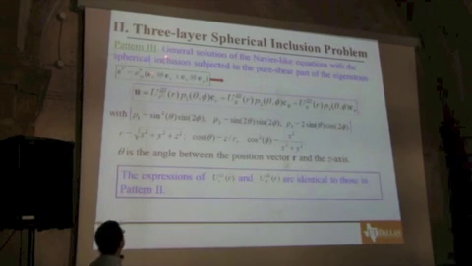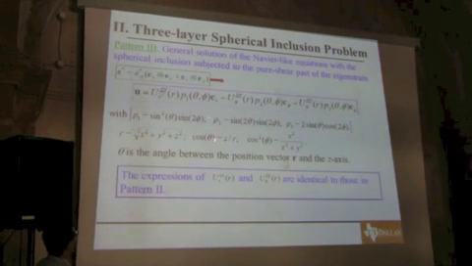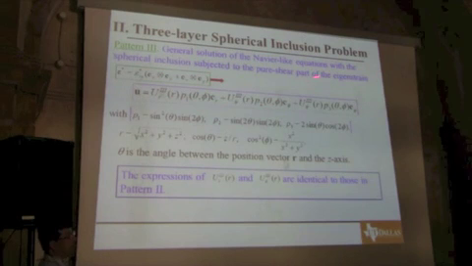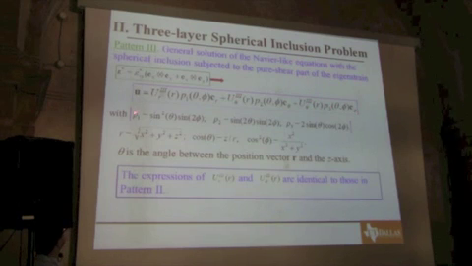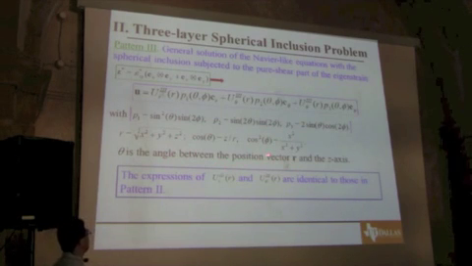So this is for part 2, and now for part 3, which is pure shear. The solution form is a little bit different from the previous part 2. We have 3 components this time, but it happened that the expressions are identical to those in part 2. That saved us a lot of time. And the parameter theta, the phase angle, is defined this way. Especially, theta is the angle between the position vector and the z-axis.